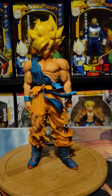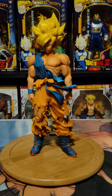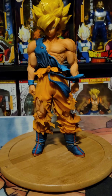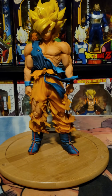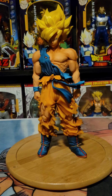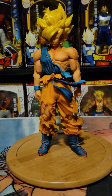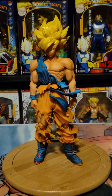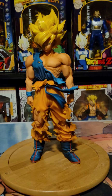I'm keeping that, and I'm keeping my Super Battle collection because I grew up collecting these things. They're nostalgic. However, pieces like this, well, except for this, because it's a present for my brother, but these new figures, they're replaceable. If I don't hold any sentimental value to it, if I see a better one, deuces, goodbye. I'll probably trade it, sell it, and if I have space, I'll keep it, but if I don't, I'm going to replace it with something I think is better.